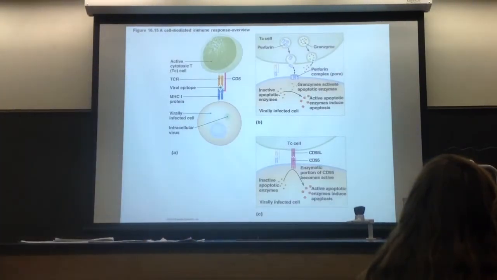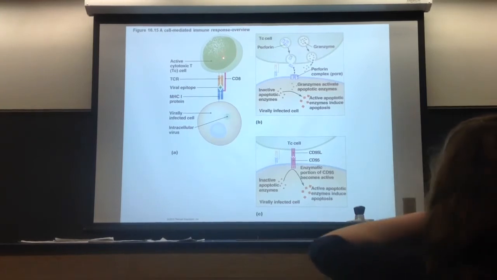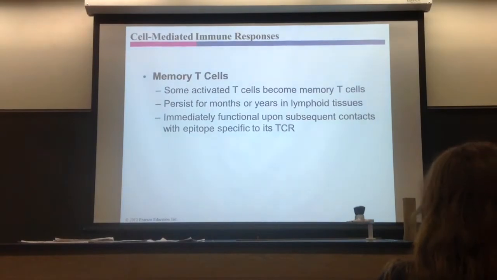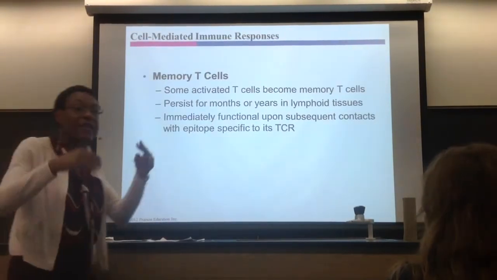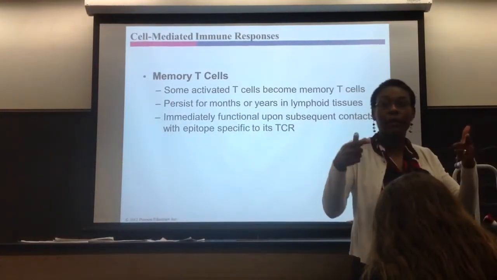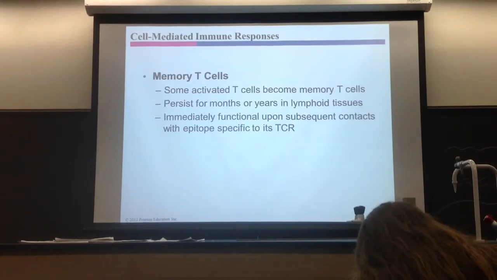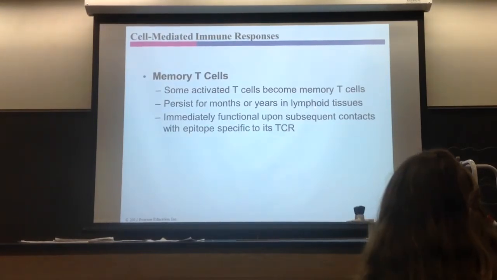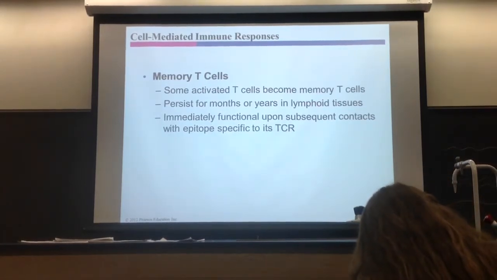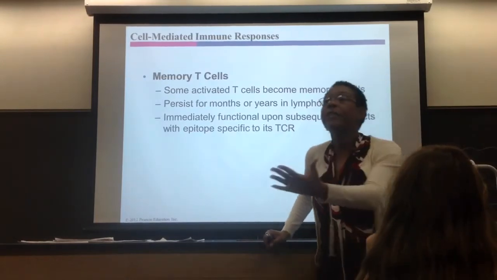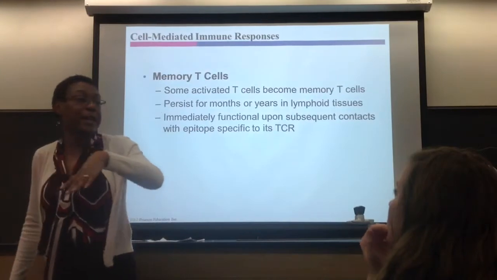That's T-cell regulation in a nutshell — the picture without the interleukins. Now, I'm not going to spend time on this because simply put, when TC is activated, the only thing he does is cause the infected cell to kill itself — apoptosis. Memory T-cells are a small set of the activated TC. A memory T-cell was an activated TC. You should know that. A memory T-cell used to be a TC, and he's going to live for a couple of years, hanging out in the lymphoid tissues like the spleen or lymph nodes.